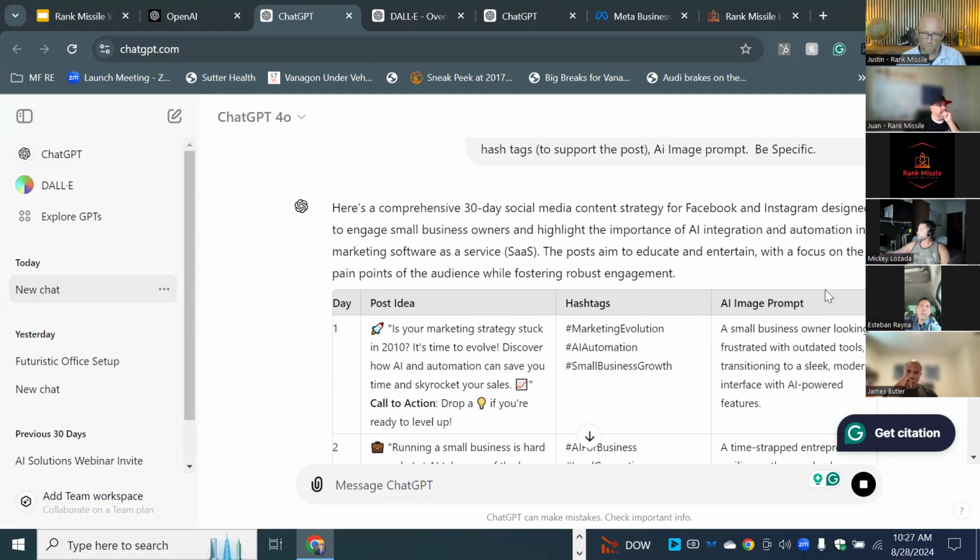So what we're really wanting to do is basically take the post idea or the post itself and pair it with an AI image, and then schedule out a month's worth of content, right? And we can do this so fast, and it really becomes, what everyone sees as a hindrance, creating content.